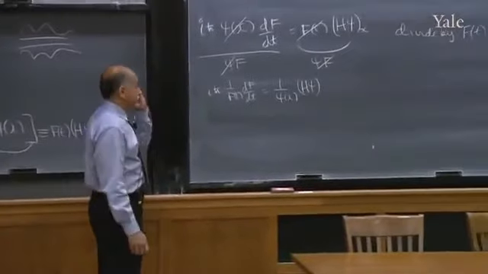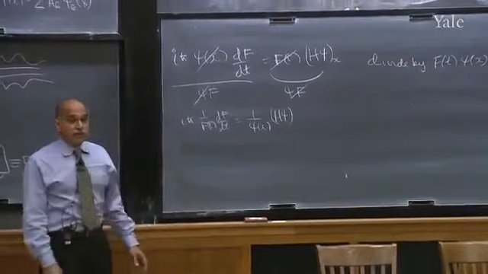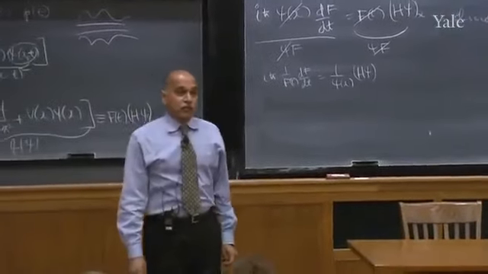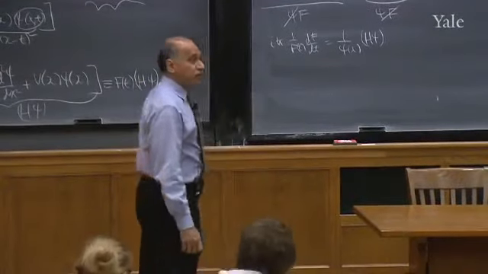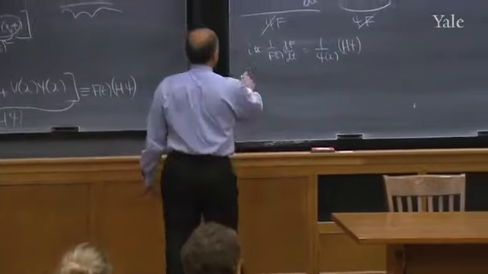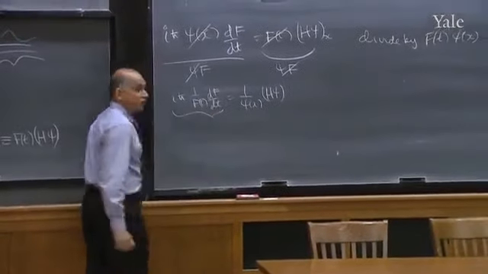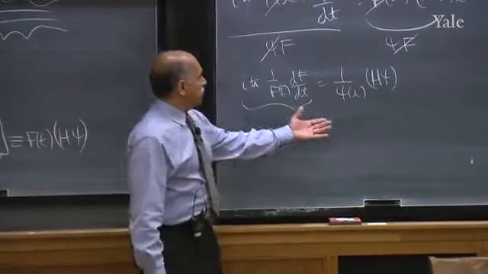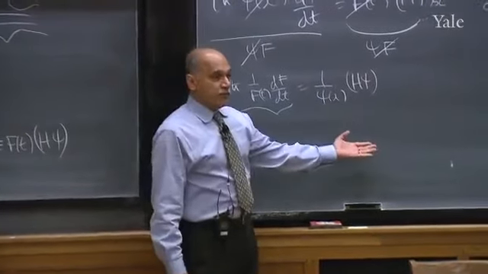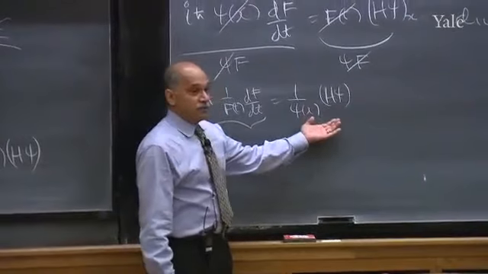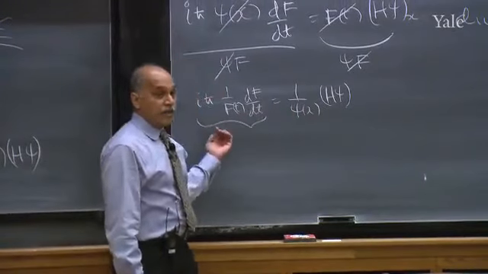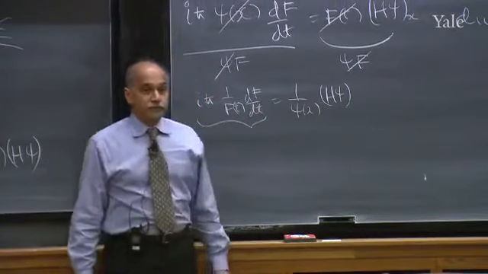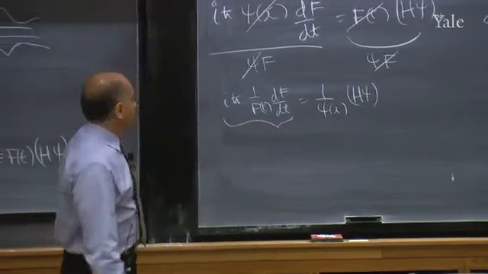I love this argument. Okay? Even if you don't follow this, I'm just going to get it off my chest. It is so clever. And here is a clever part. This is supposedly a function of time. You agree? All full of function of time. This is a function of x. This guy doesn't know what time it is. This guy doesn't know what x is. And yet they're supposed to be equal.